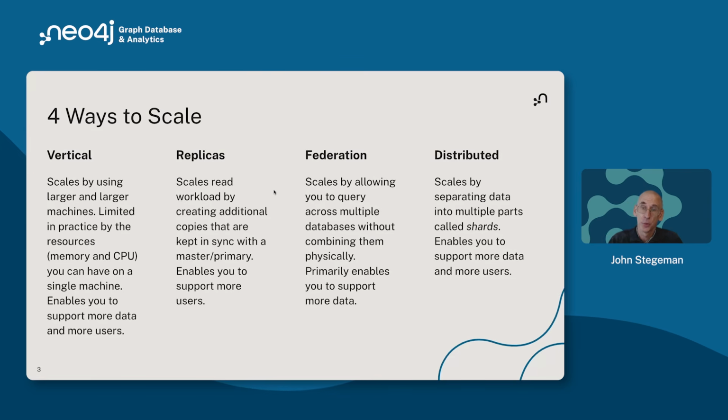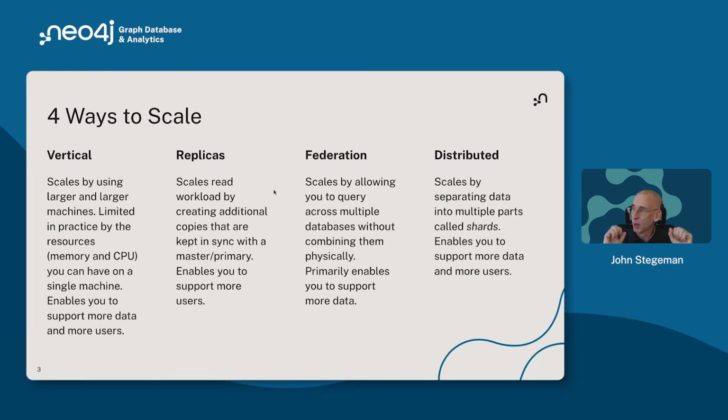out among multiple machines. Now, what that does is it enables us to support more users because we have more resources running the database in terms of more machines, but we can also run more data in a distributed environment because each of the shards is just a portion of the data in a database. And so as we bring more machines to that cluster that we distributed across, we can have more data because we have more space and more memory and more CPUs spread out around those multiple machines. So those are the four common approaches that databases use to scale.